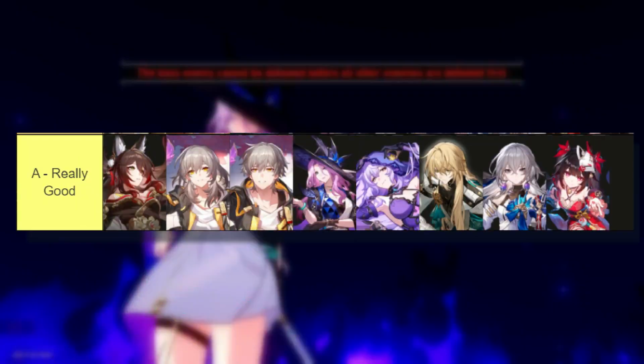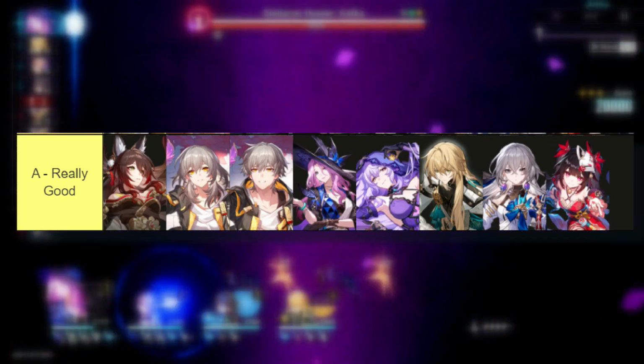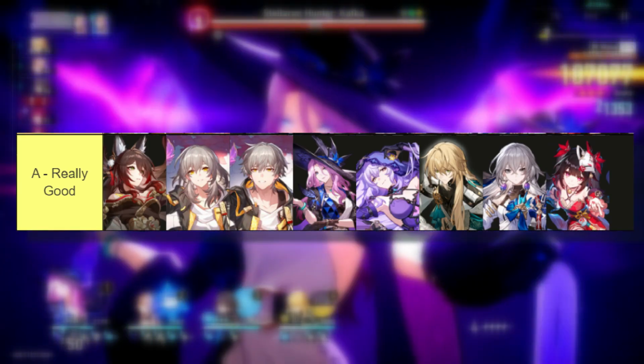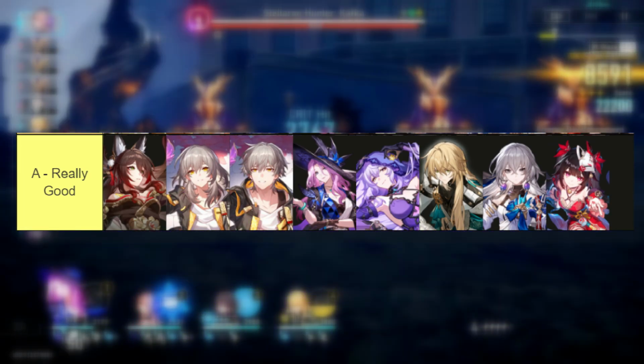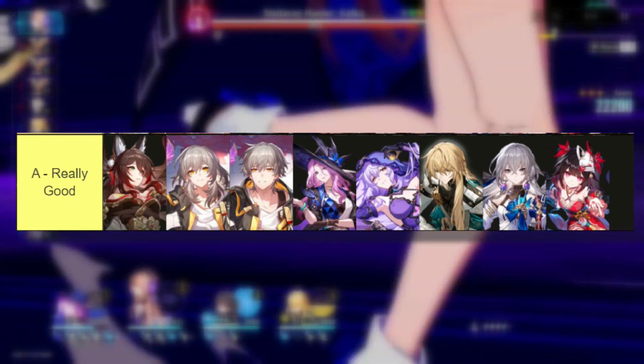I put Jade in this tier as well for being Herta's best premium support aside from Robin. She's not an insane must build, especially because Small Herta is also quite insane as a support for Big Herta, but she's definitely really good still.